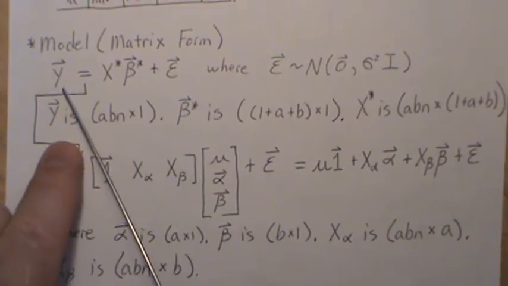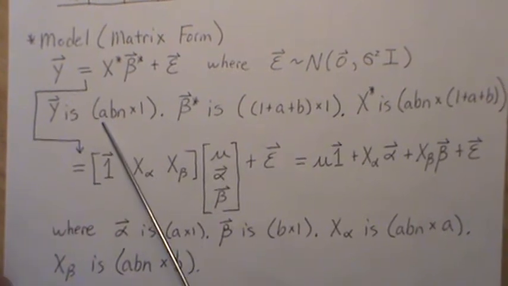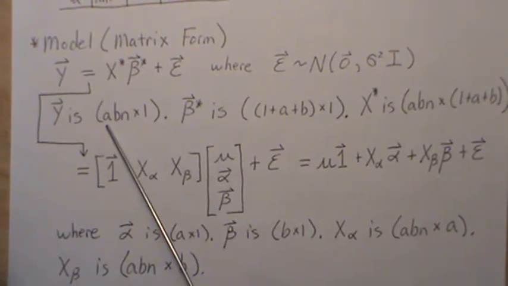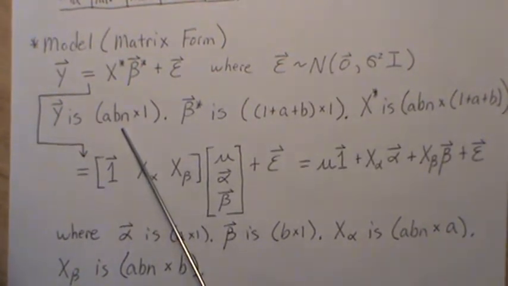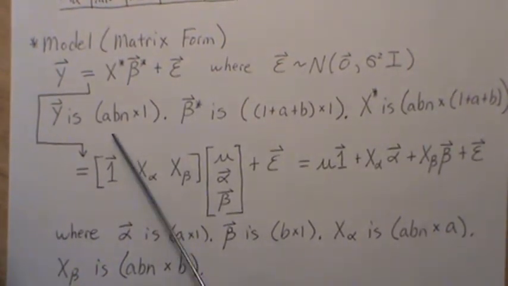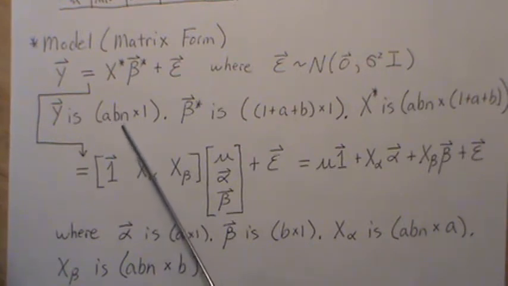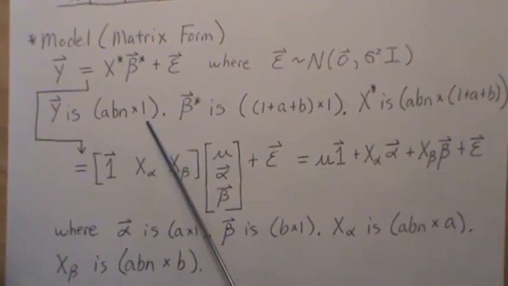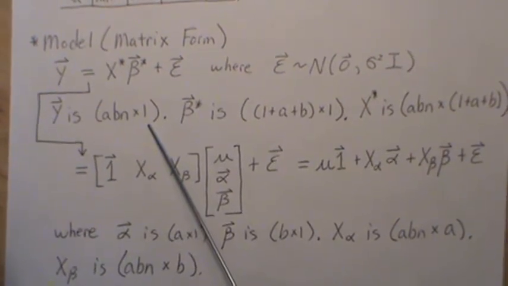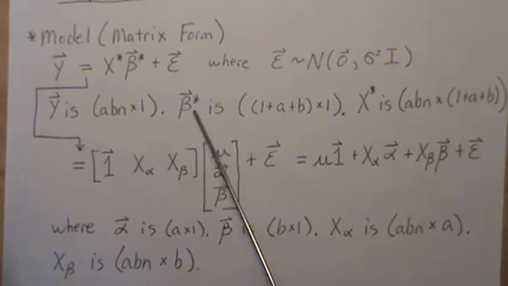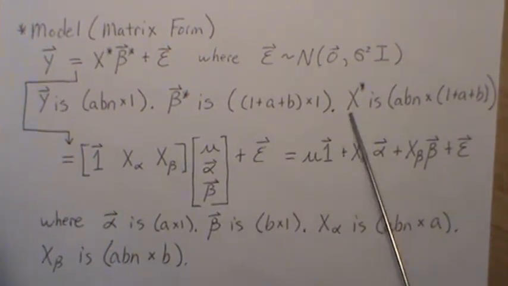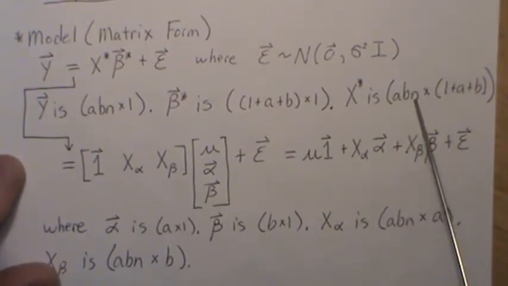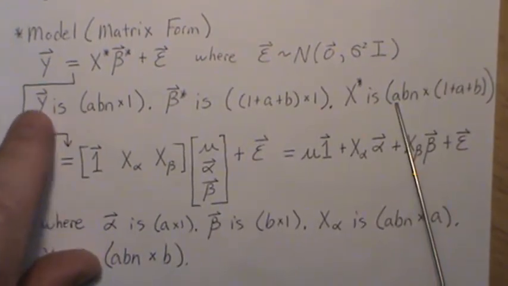Now, in here, there are A levels of factor A, B levels of factor B, and there are n replicates within each of those. So the total number of observations we have is A times B times n. And then, of course, y is a vector, so it has column dimension 1. Beta is dimension (1 plus A plus B) by 1. X is ABn by, right? They are the same dimensions, has to be.